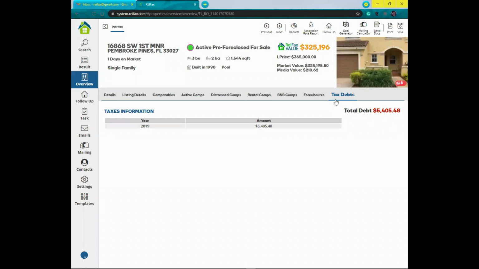So depending on the information available for the properties, you'll have more or fewer tabs here. If this was a probate, you would have a probate tab here. If you have Professional Dialer and have access to open violation information, you would have a tab here for open violation if the property has some type of open violation. So depending on what information is available for the property, you have more or fewer tabs with the information of the property.